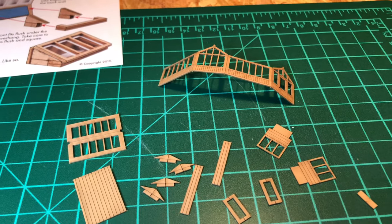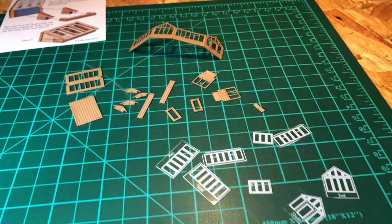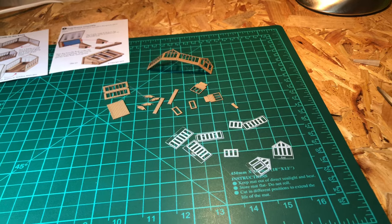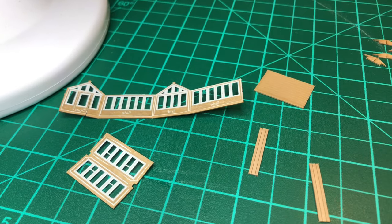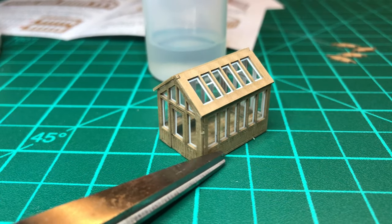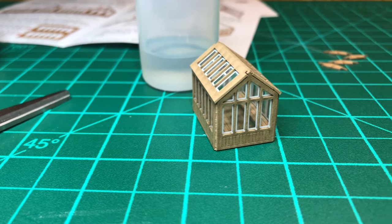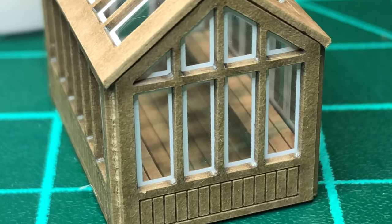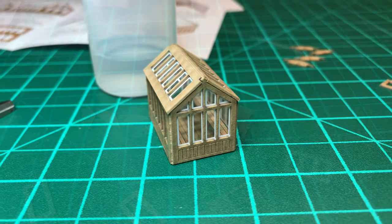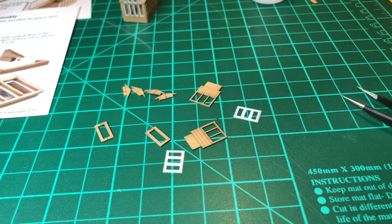Often with these kits I feel as if once I've popped all the pieces out of the card and cut the glass sections out, it looks like there's even more pieces than I started with — however in this case I think it actually looks fewer. There were some challenges given the small size of a lot of these sections. You can see the glass going on and it's pretty simple and straightforward to build the main greenhouse itself, and there are two little benches, two little shelves on either side. Zooming in you can see there's actually stuff inside, and if you wanted you could put tiny plant pots and stuff on there — the sky's the limit with customisation.